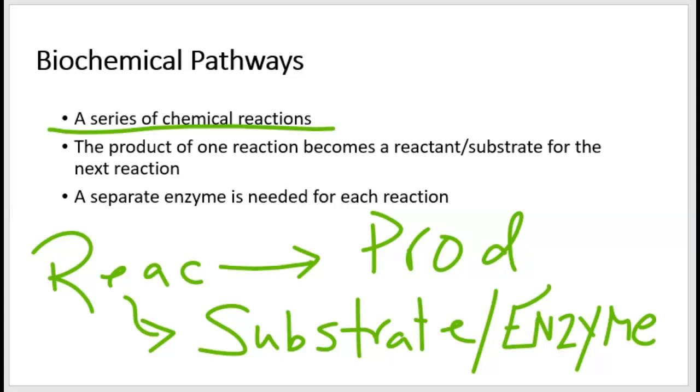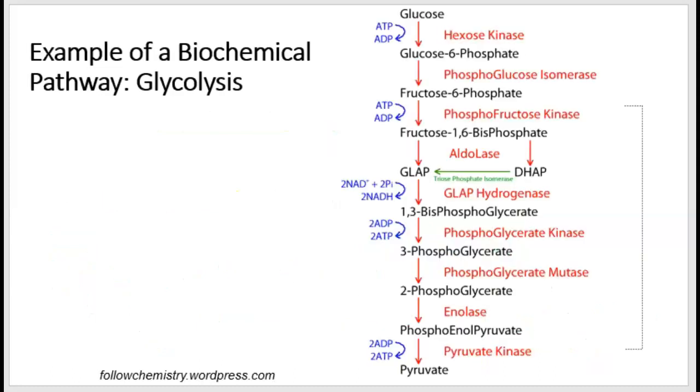So what I wanted to let you know is that every individual reaction will use a separate enzyme because the substrate will be different for every reaction. So here's a picture, or flow chart of the formation of this compound called pyruvate. It forms from glucose in your cells. Your cells break down glucose and make pyruvate. It turns out there's 10 reactions, and these 10 reactions each have a different enzyme shown in red.